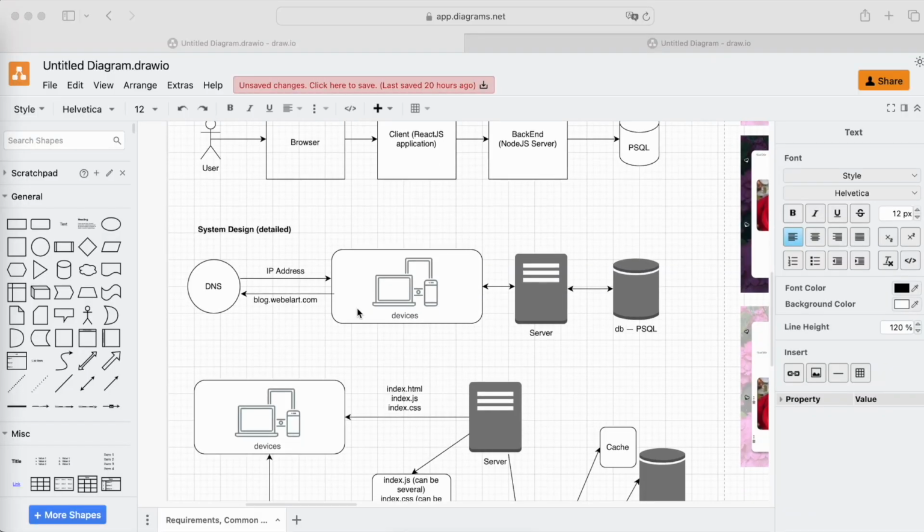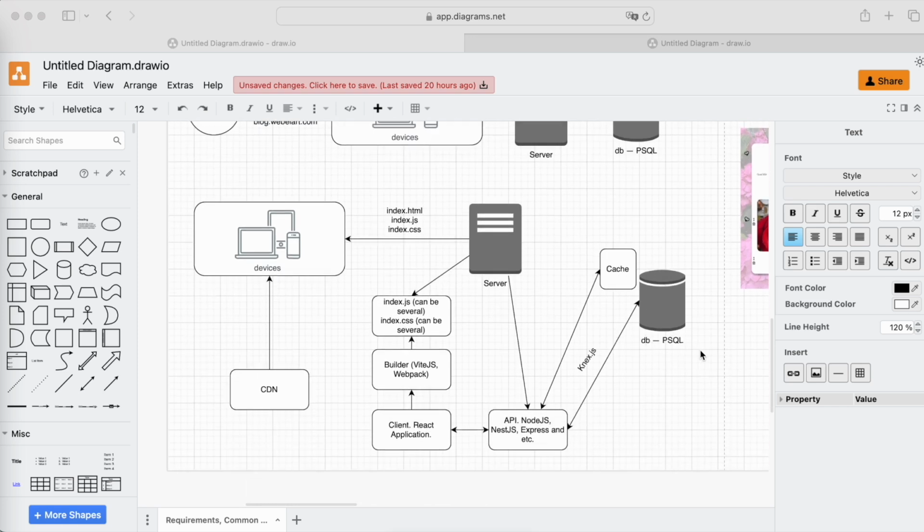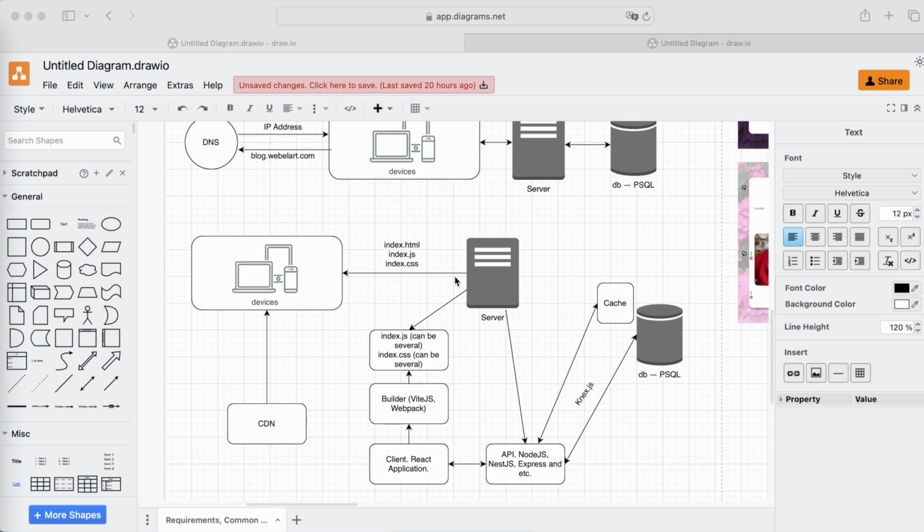Okay, cool. And we have a device, we have a server, and PostgreSQL. We will have a relational database. PostgreSQL is my favorite one. If we go a little bit deeper, let's open this picture again to see how it can look. Under the server we will hide some information from the client React application.